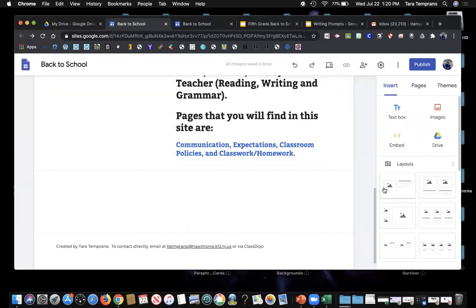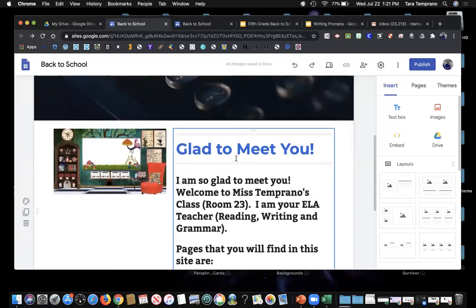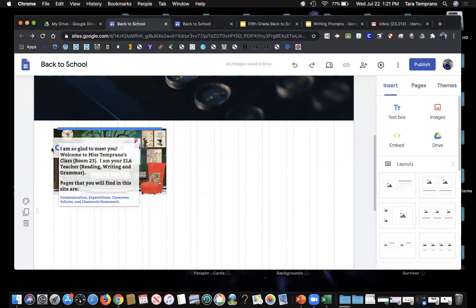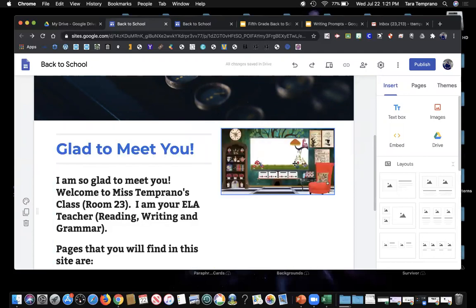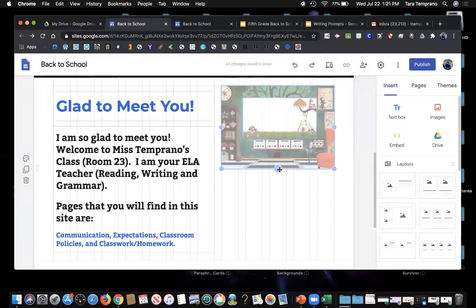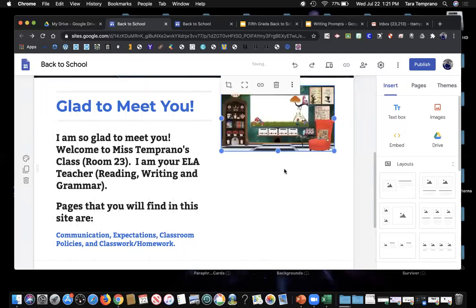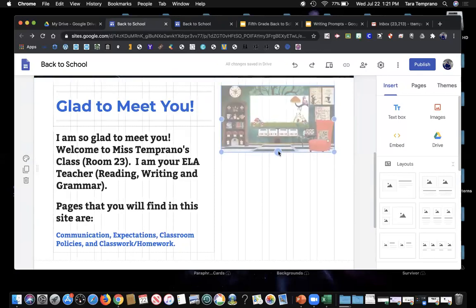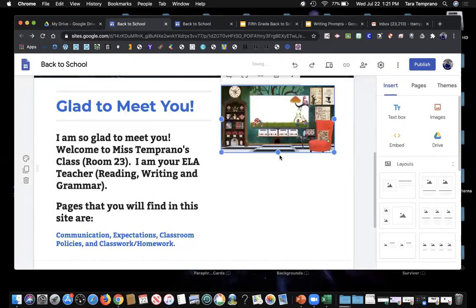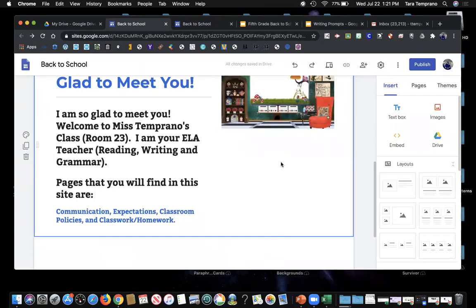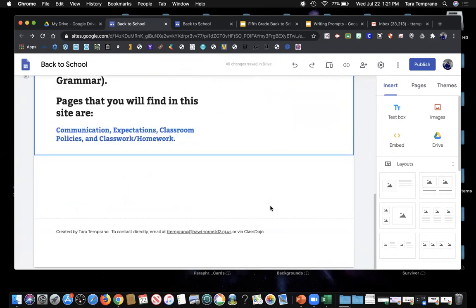And you'll notice I chose this layout. Okay, you can also move. So if you wanted to move this, like let's say you want the writing here and the picture here, you can move these around. The only thing with the pictures sometimes is it's really one size. Whatever size your picture was, you don't want to kind of mess that up.